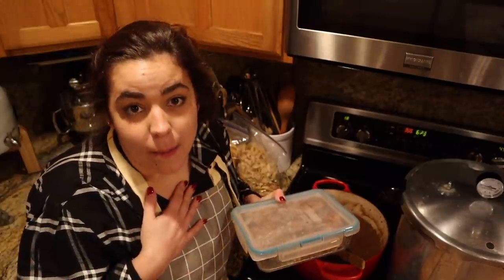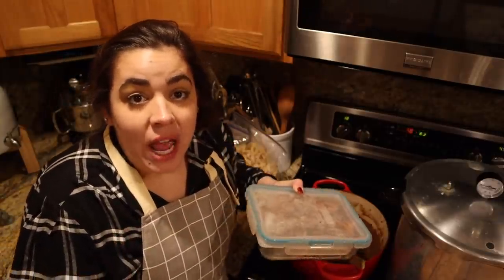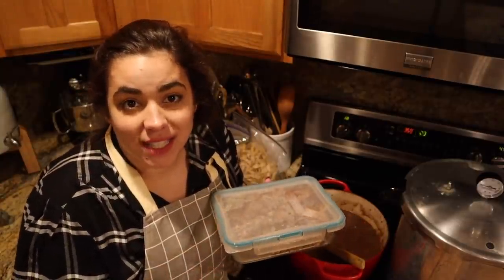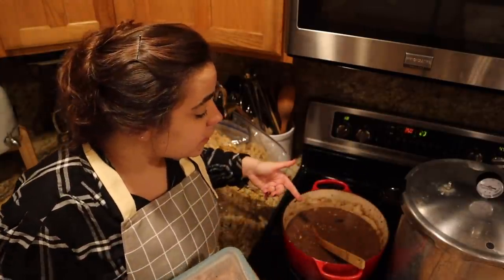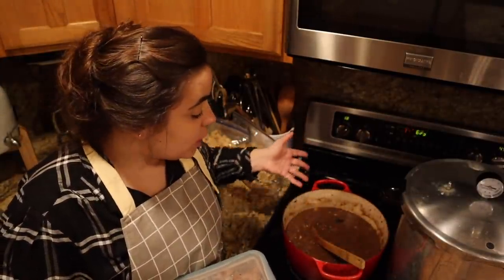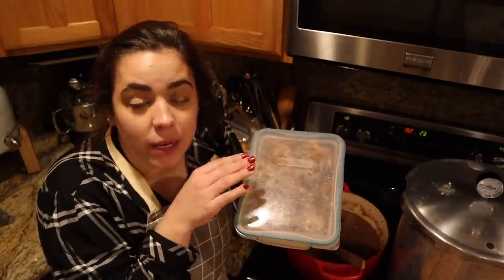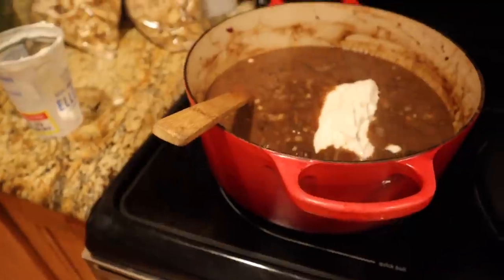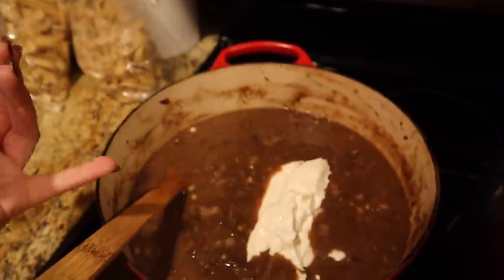One way to save yourself time - instead of making a big pot of stroganoff and eating it for days, think of things you can prep ahead and remake into something else. I don't consider using pre-cooked beef and turning it into tacos as leftovers - I consider it meal prep. If you have someone in your house who won't eat leftovers, prep extra meat and repurpose it into a completely different meal.